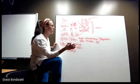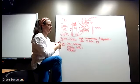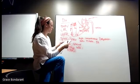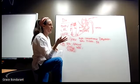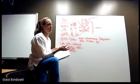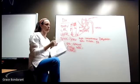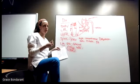Now, with hypertension, they both have the same result, damage to the glomerulus, but the diabetes is related to the elevated blood sugar. The hypertension is related to the fact that, you know, when you have your blood pressure really high, it's damaging to arteries. Whenever you have constant pressure, it's just damaging. Like if I kept stretching a rubber band over and over again and kept making it harder and harder, eventually it's going to either snap or lose its stretchiness, right?